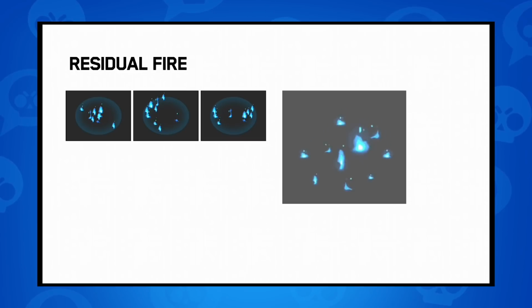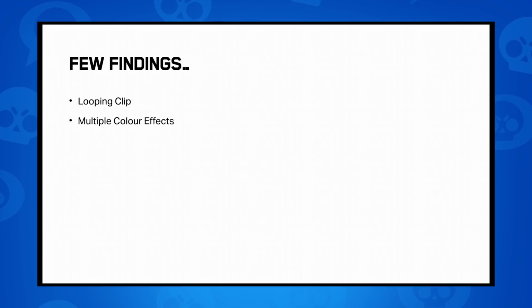After I finished this, I realized a few things. It might sound funny if you're a Flash expert, but it was my first time using Flash, and I was the only VFX guy in the company and still am, so I had to investigate step by step. Number 1. If I put a clip with a short duration into a longer one, then the short clip will live within the duration of the parent clip. Number 2. You can use multiple color effects if features aren't overlapped with each other. For example, if you use the alpha effect for a child clip and use a tint effect for a parent clip, or vice versa, both effects do work.